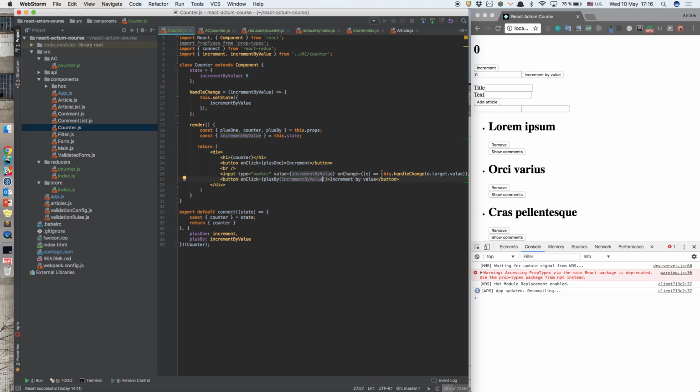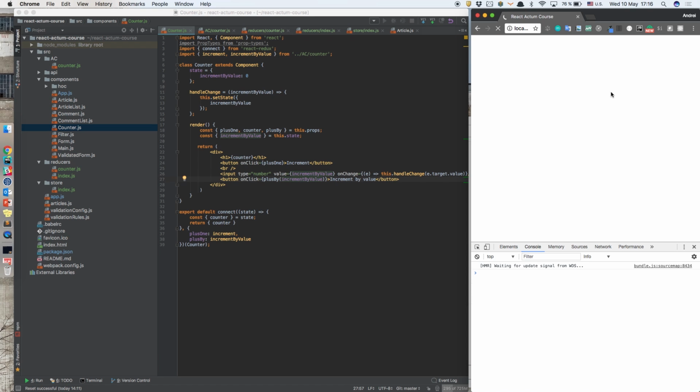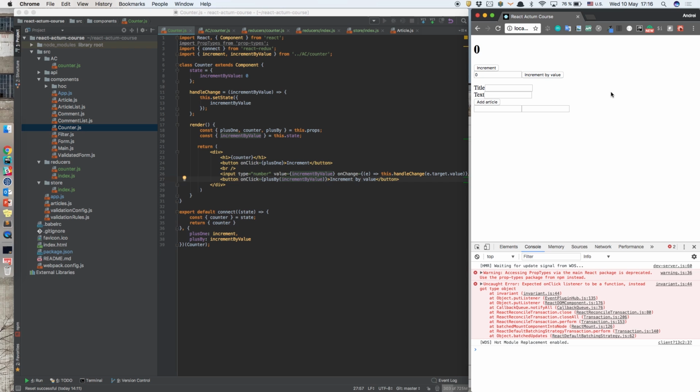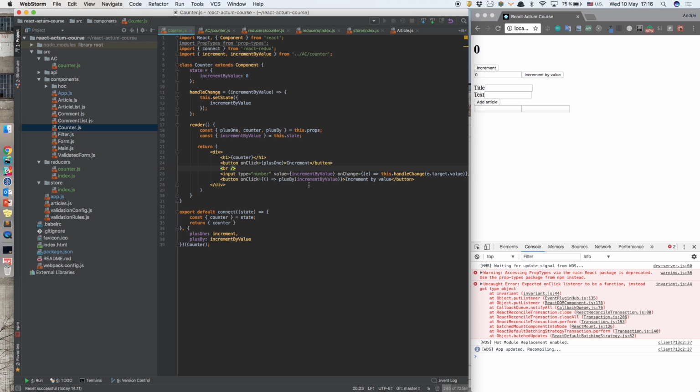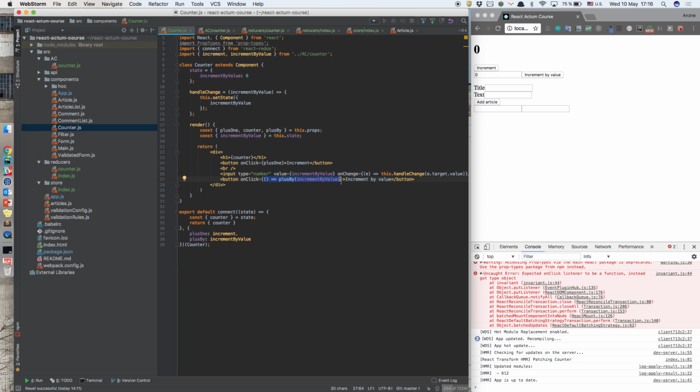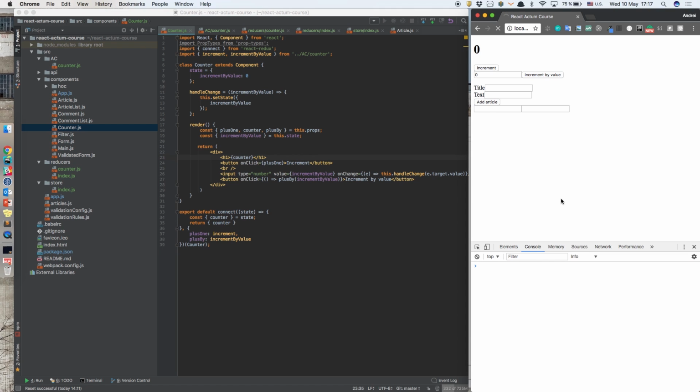Let's think what we have now. Instead of an object, plus by increment by value, plus arrow function. Sorry, you need to put an arrow function for plus by. Sorry, let me think. It's a mistake here. Plus by. Oh yes, sorry. Here you should pass functions, as in React courses. Here you will not pass functions. You pass the result. You will pass an object because our function returns an object. Here you pass a function. Let's see what we have now.